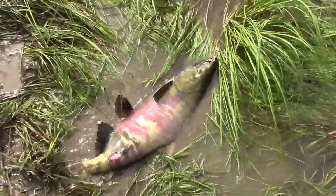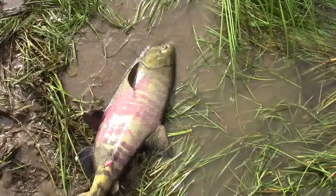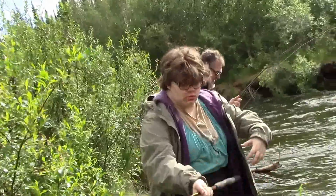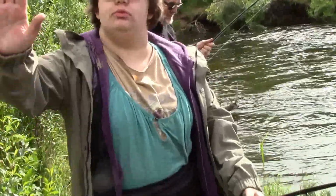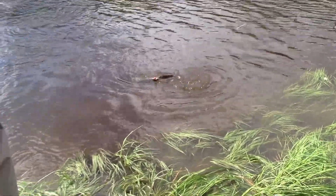Look at the size of this one. Look at his teeth, man. Be careful when you get him. That's what they call it, a dog fish. Shy, let me see you, sweetie. I want a high five on you again. There you go, baby dog. There you go. I'm ready with you, Hoss. Let's see what you got.